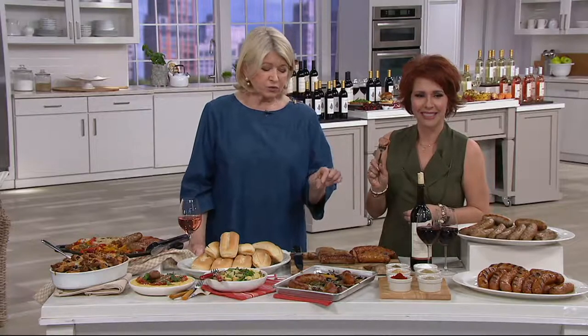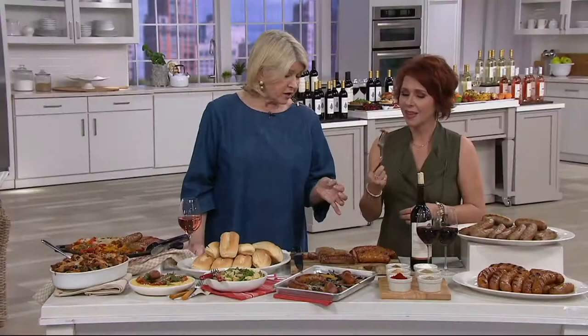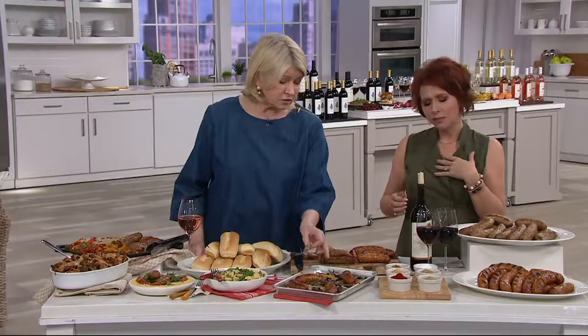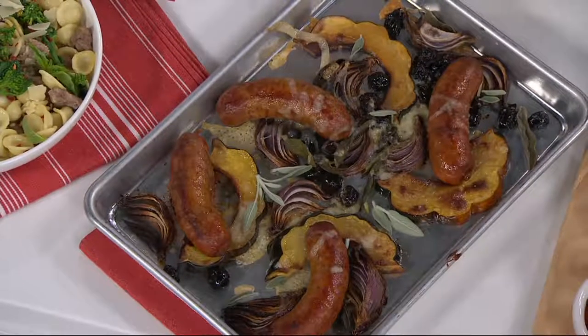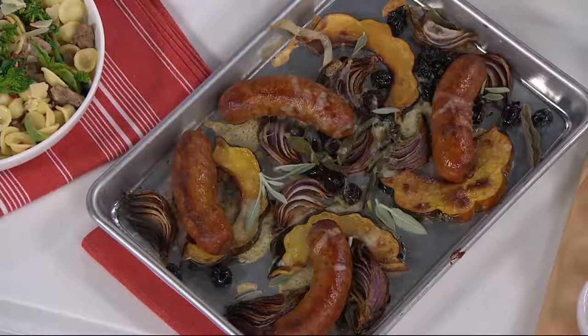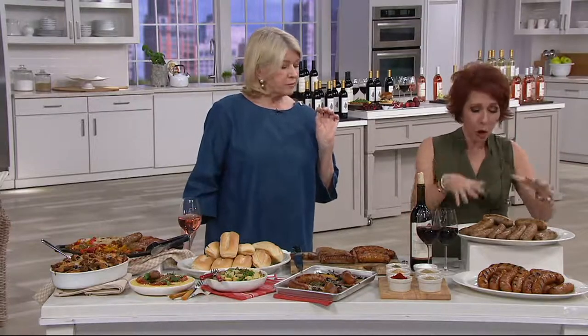You can eat them grilled in the casing, put them in the broiler, in a frying pan, or bake them on a baking sheet. These baking sheet meals are so popular right now — this one is with onion, this one with acorn squash. You just roast those in the oven. Look how beautiful that is. You're getting a total of 16 of them, and they are three and three-quarter ounces each. This is a hearty, hearty meal.